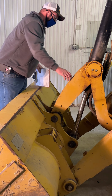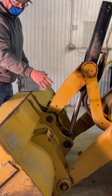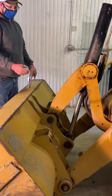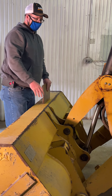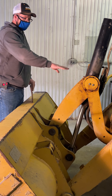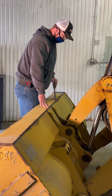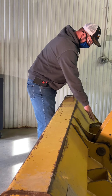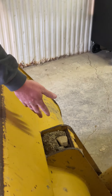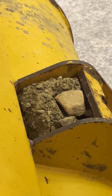We also have grease fittings — we're going to want to make sure those are all clean, but we need to grease those periodically like we do throughout the year. If you come over here, this is the mud we're kind of talking about. There are things in there that we possibly can't see right now. Again, we didn't make this complete for an actual winter check.